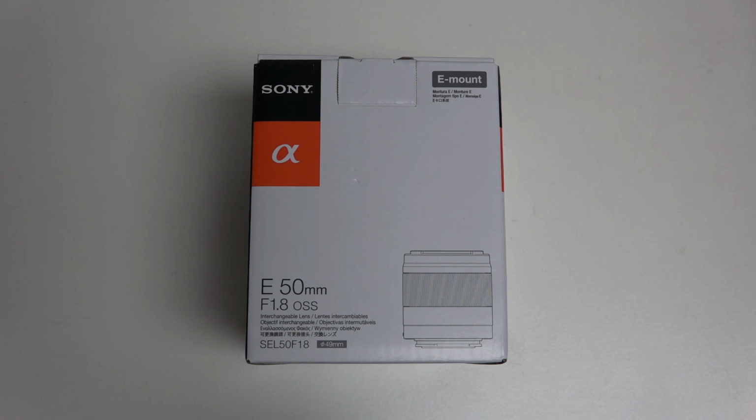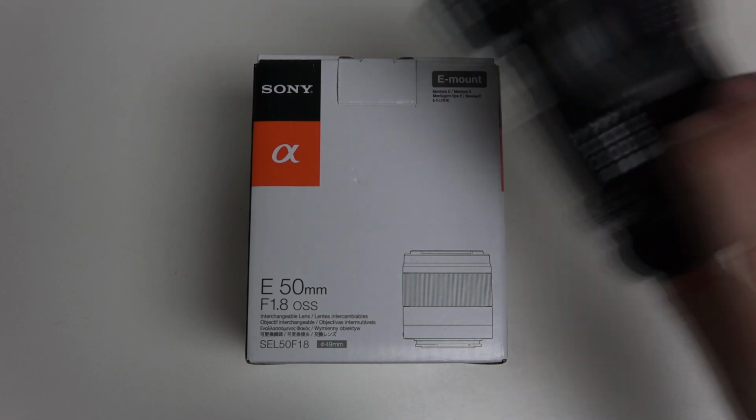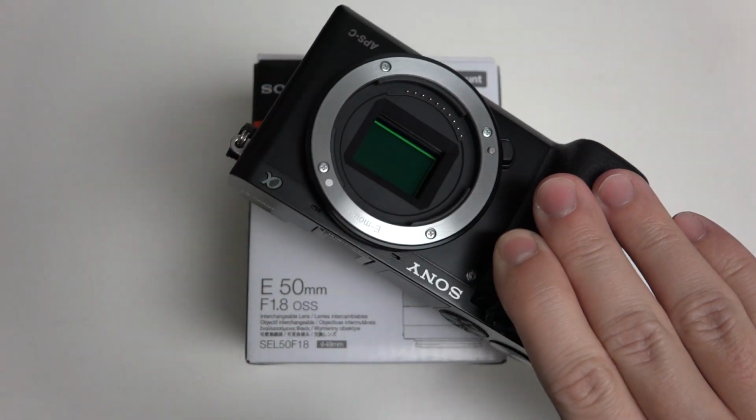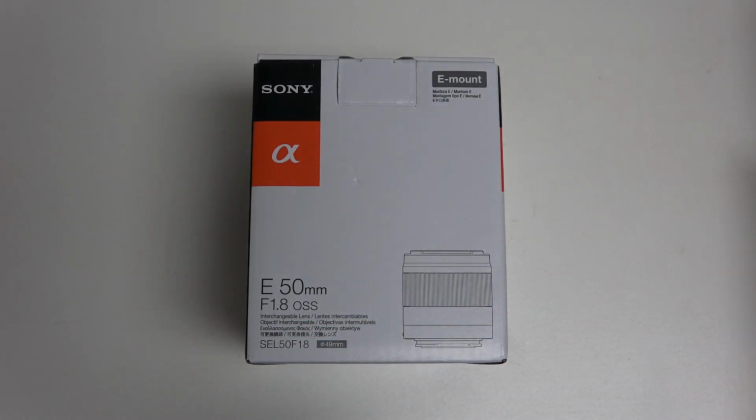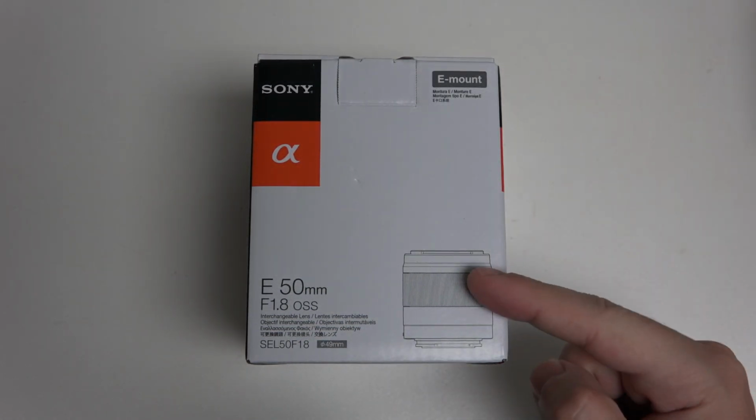Today I wanted to share a quick unboxing and first look at the Sony SEL50F18 lens for E-mount cameras. This lens is designed specifically for APS-C mirrorless cameras like the A6000 that I've been using pretty much since the day it came out. A great camera at its price point, and this lens is no different.